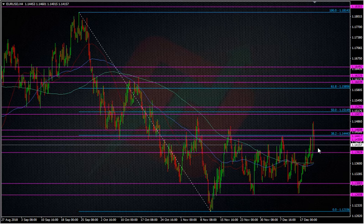So that is another level, as we can see here, that's had action. Again, it keeps the rally in play. Staying above 114 keeps the rally in play, but then we're going to find ourselves ping-ponging between 40 and 00 again until we get a break either way, and then that move's resolved. If it comes below 114, then we're right back into the 113s and messing around down here.